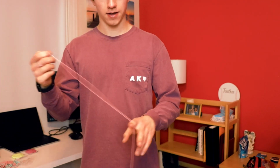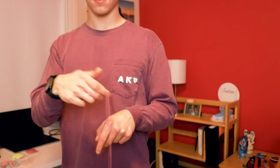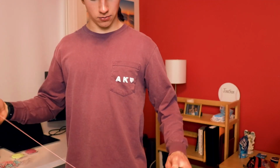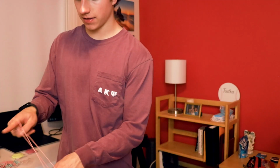Oh yeah, okay. I don't know if you guys can hear that. Maybe it might be too quiet, but you can just hear how fast this string is whipping. That is really, really cool. Okay, this string feels a lot thinner than the other two strings that I've already tried. So the racing class and the other one.